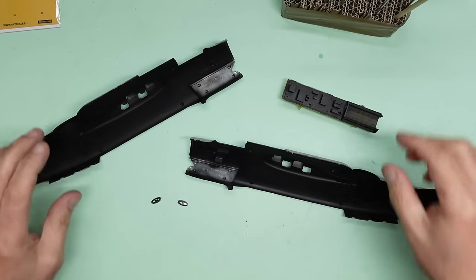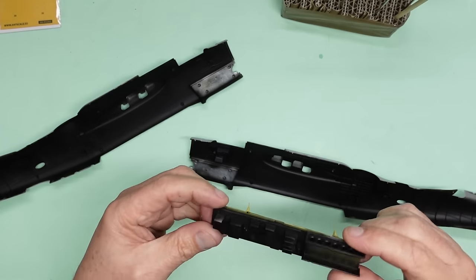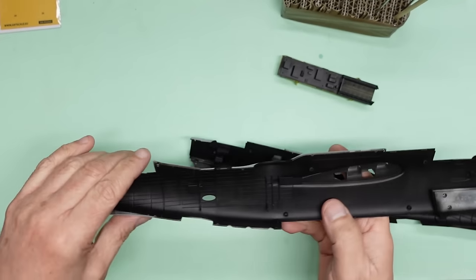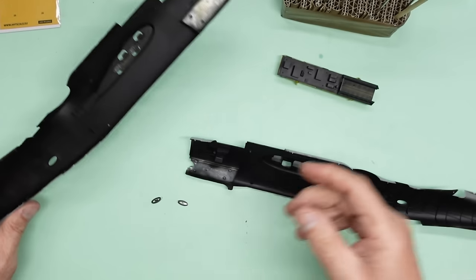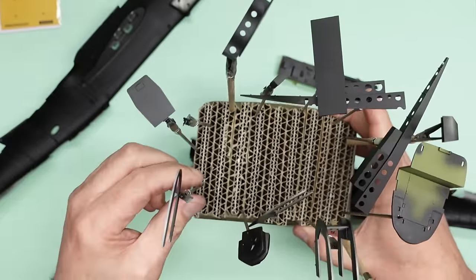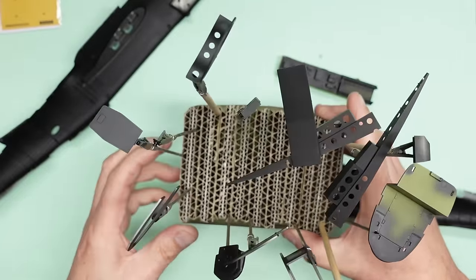So while I've been away, I've got all this painting. Remember, we assembled all this. This has all been primed in black. Obviously, we've got the fuselage interior all primed up now. We've got all our parts on here. Ignore that, that's part of Bismarck. We've got all our parts now primed up.